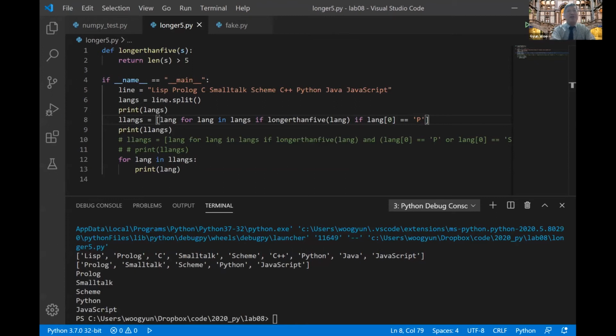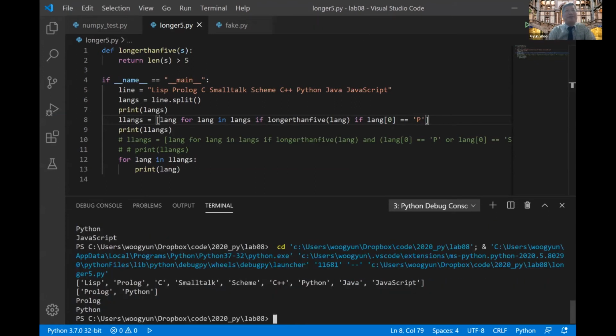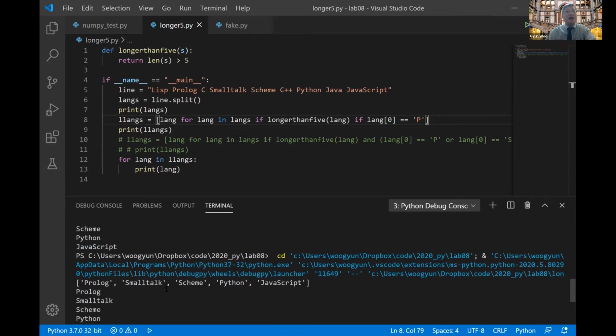So you can execute this. So Prolog and Python are selected. Okay? But if you want to select those languages starting with S, you may add like this, P or language[0] equals S. Okay?